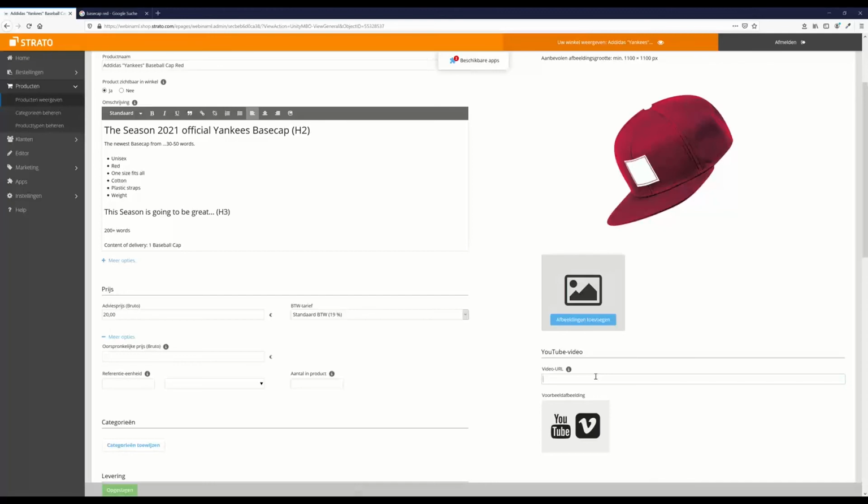For those of you who don't know what the alt description is, it's actually if the picture for some reason will not load, Google will instead show this text. So in this case, it would be the product name. And also if vision impaired people are visiting your shop, blind people or people with severe vision disabilities, and they cannot see the picture, and they are using a screen reading software, which will just read the text on the website to them. In the case of the images, it will read the alt description to them so that they know what is on the picture.